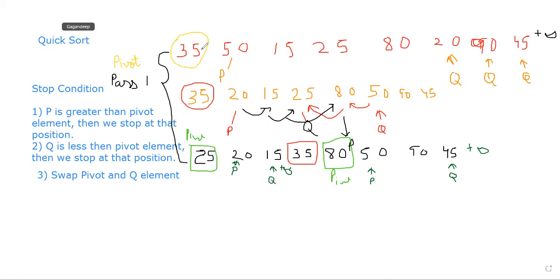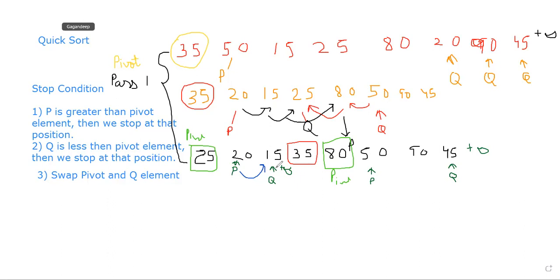So now, a very important point this time. Now p is going to move to this point because the p value is greater. Then we are going to stop, meaning we are not stopping right now. So p is going to move to 15, and then plus infinity.